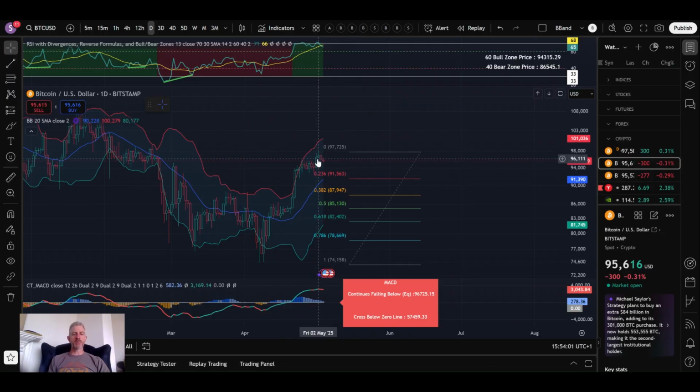Now, Fibonacci is subjective because it depends when you put it on, it depends where you start and finish it. But I'm doing it for this price action. And this basically would suggest to me that if Bitcoin pulls back in a meaningful way, which it hasn't really yet on the daily time frame, but if it did, then there's a few areas of interest. And the one I'm going to specifically mention is about 88. So 88K corresponds to the 382, which is a shallow pullback on Fibonacci terms.